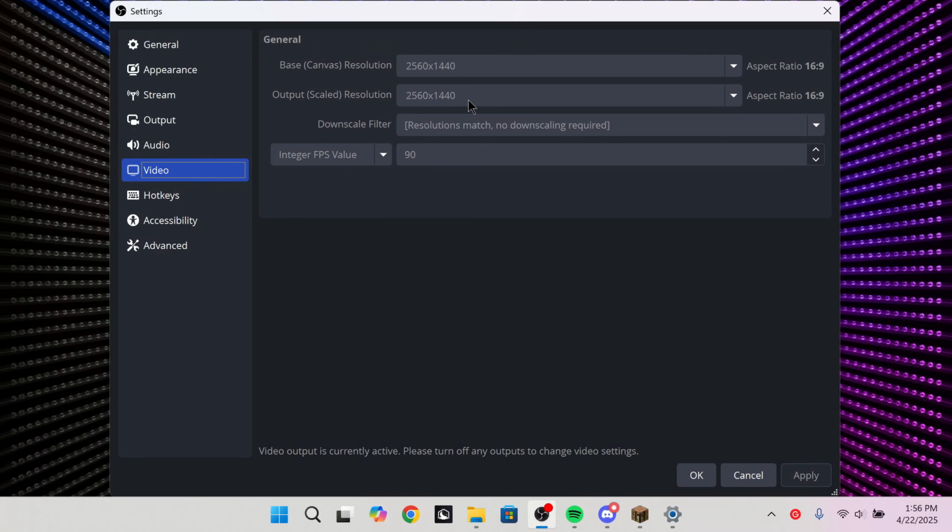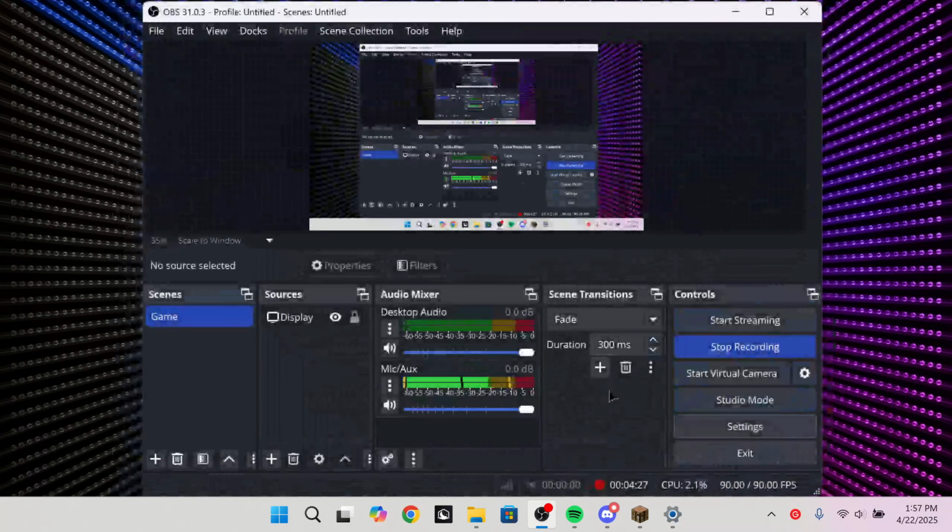If you're not using this, 1920 by 1080p is super normal, super good quality, and works. And then down here is usually a common FPS value of 60. If you can record higher, then go ahead and bump this up to 90 or whatever you want it to be. 60 is perfectly fine. I will say the higher the FPS value and the higher the output resolution, the bigger your video file is going to be, the more gigabytes of storage it's going to take up. And that's it. That's literally all I use for my settings.